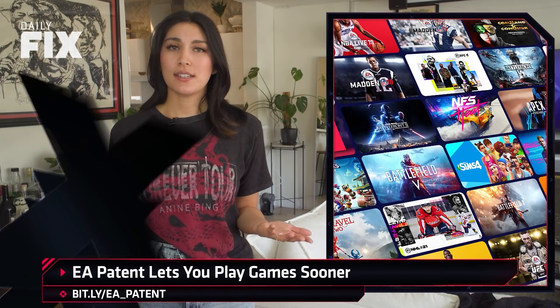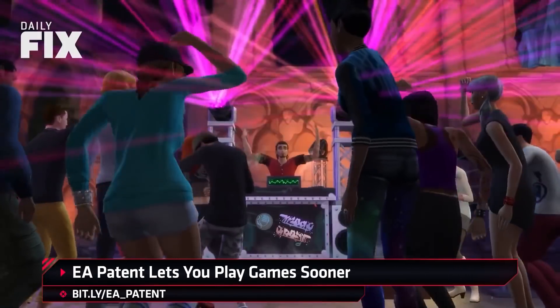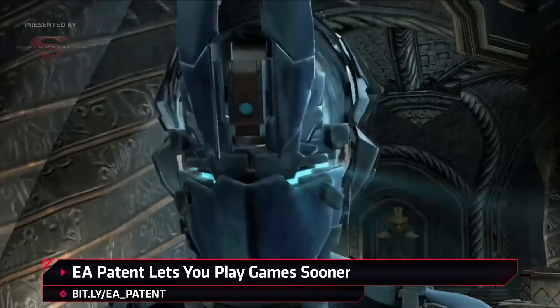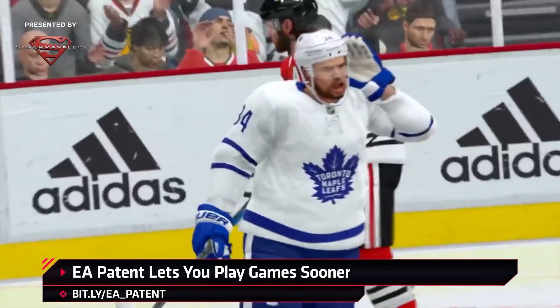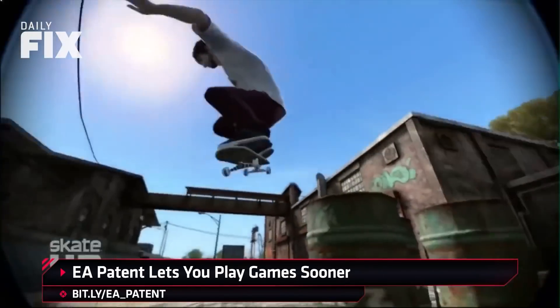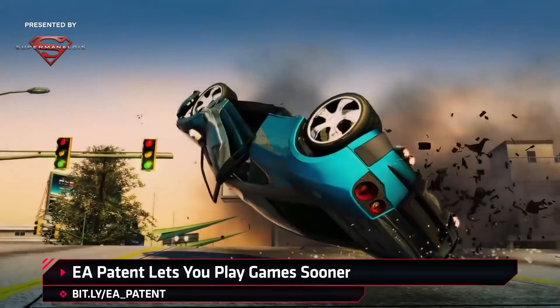Other times during my gaming experiences that I yell 'how' and 'why' are often because I'm really excited about buying a game and do so digitally, then have to wait what feels like 15 hours to download it before I can actually play it. EA seems to be trying to find a way to fix this. Spotted by Game Rant, EA has filed a patent with the United States Patent and Trademark Office on tech that would let players stream and play full games before they've been downloaded. The plan involves the creation of a dynamic video game client that provides a stream of the game to players from a remote simulation engine, if you decide to utilize this feature.